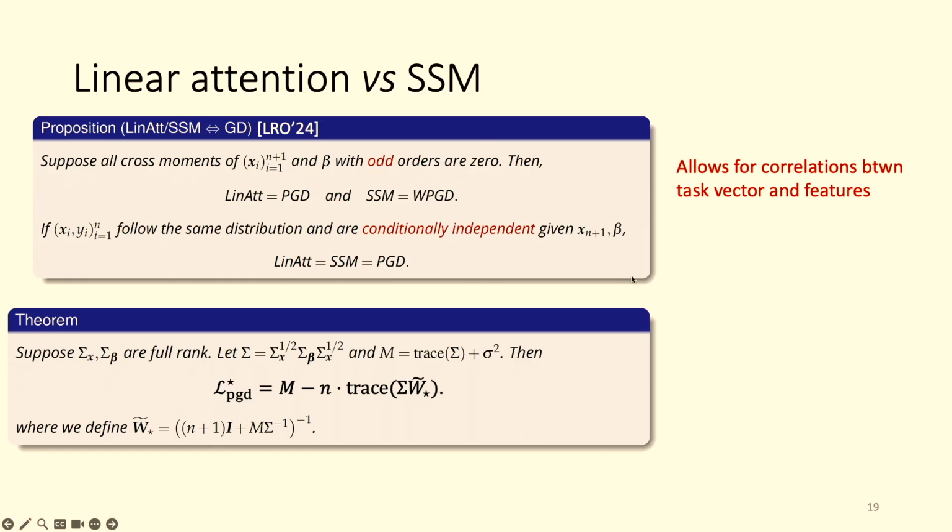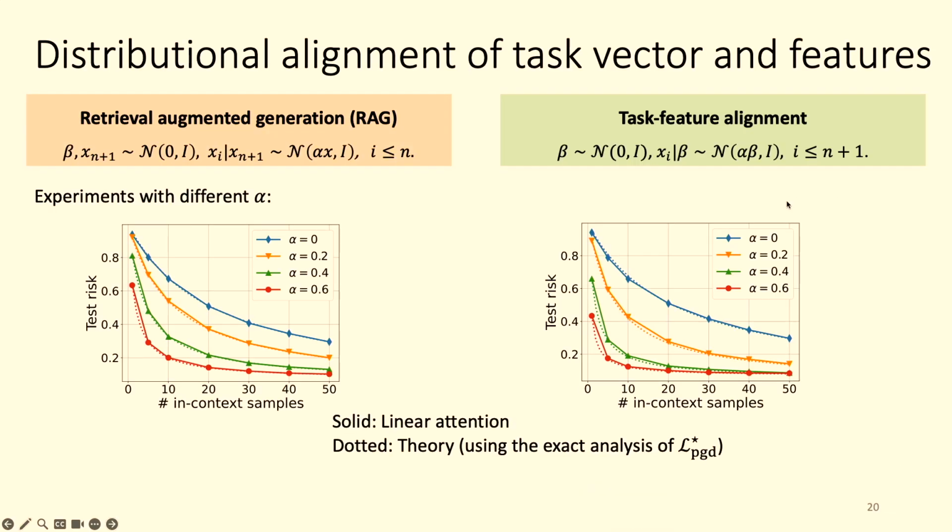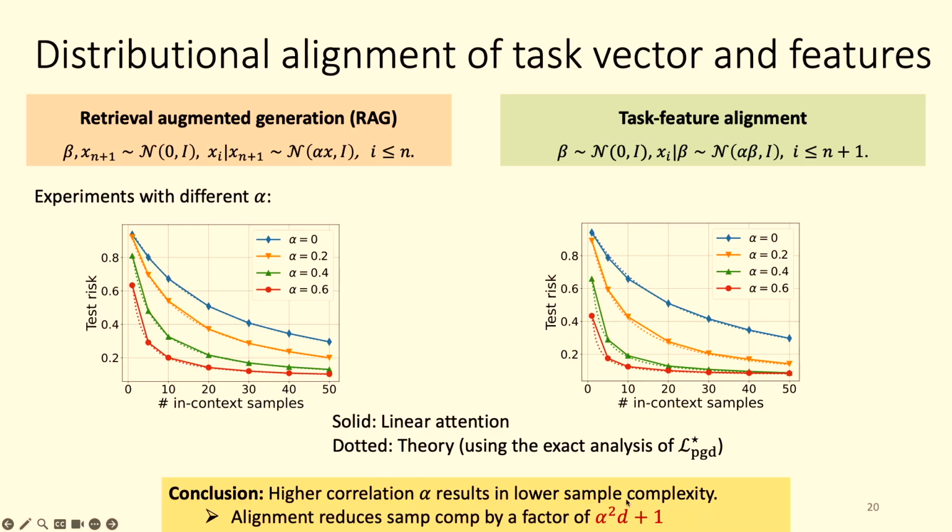And we can characterize this, and one additional benefit we obtain in this analysis is that, unlike previous work, which assumes independence of beta and X, we can allow for correlations. In some sense, you can ask questions like, what if the task vector is very correlated to the query? Perhaps features and task are correlated, or there are a bunch of other different correlations. One nice result is that if there are correlations in the context window, the most obvious one being that beta and X are correlated, then the in-context sample complexity reduces quite a bit, which makes sense. The more the correlation, the better the model can utilize the in-context samples, because it is just giving you more information.